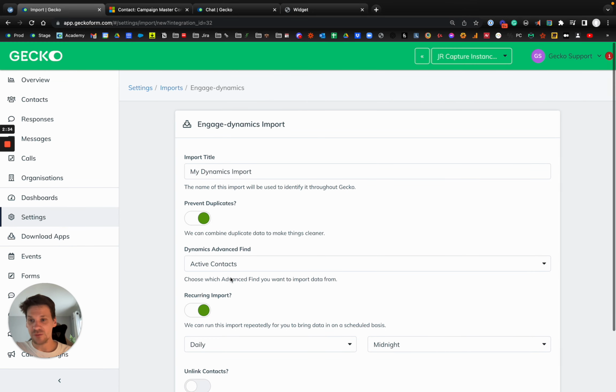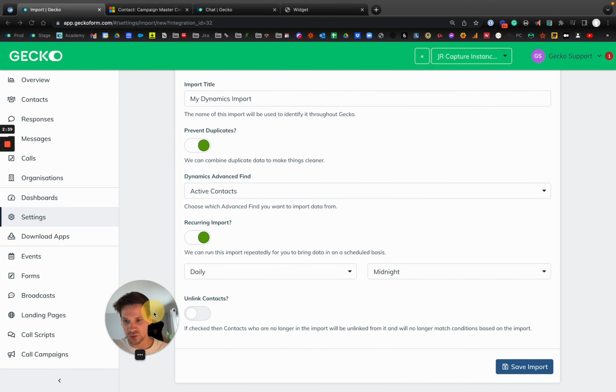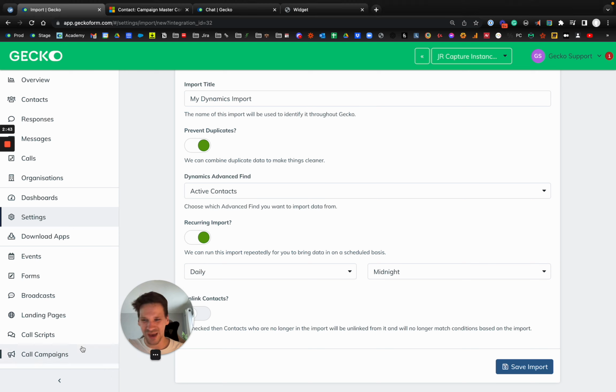So really, really straightforward to do, really useful for schools who are looking to run certain call campaigns is where we predominantly see it, or mass texting. So if you identify your cohort on Dynamics, pull them into Gecko, text them and send them that email, and as we've already discussed, very easy to push all of that information back to Dynamics, so everything works super harmoniously.